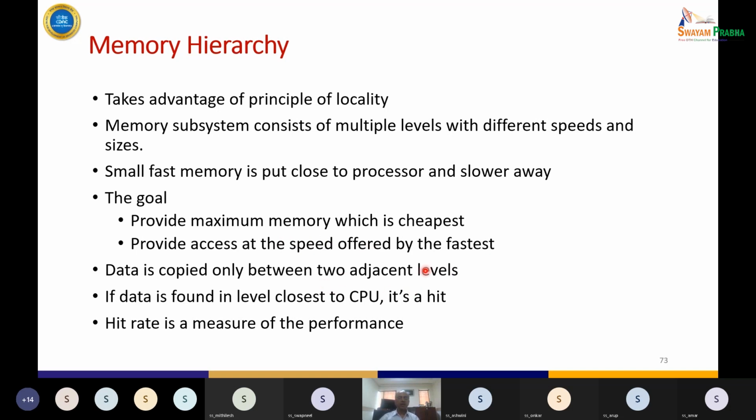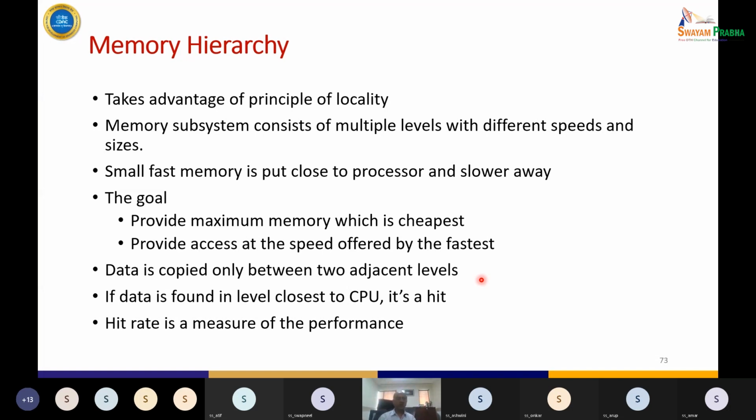As you go away, you have bigger and bigger memory, which is cheaper per byte but slower. Data copying happens only between adjacent two levels, and if it's not found there, the data is brought from a further level.